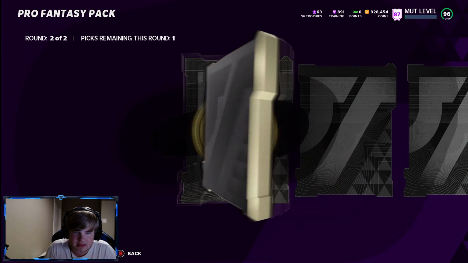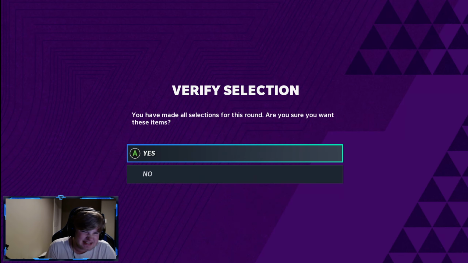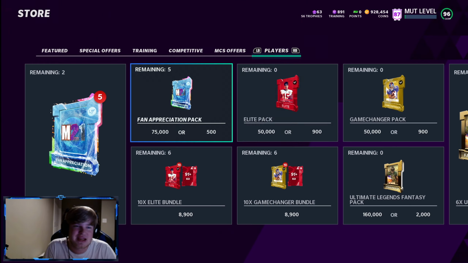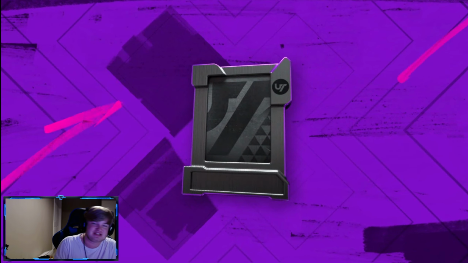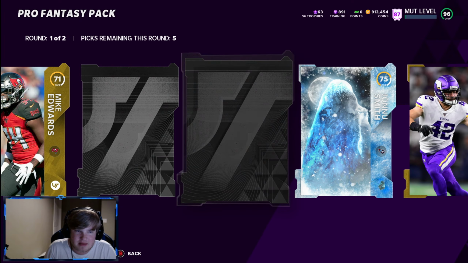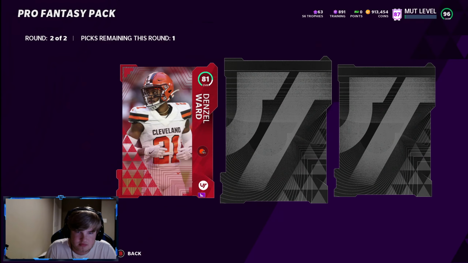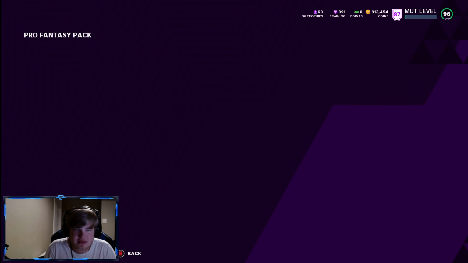Here we go. 86 John Hannah. 86 John Hannah's borderline. But you know what? I'm gonna give them the benefit of the doubt and rip one more and think that they're gonna give me something good, because they could maybe be heating up a little bit. Just a little bit. It doesn't have to be extremely hot, but they could be heating up a little bit. So you know what? We're gonna give them a chance. Shane Graham, another average card.